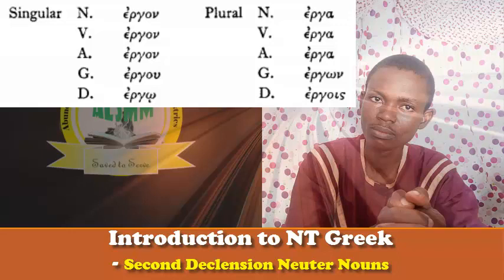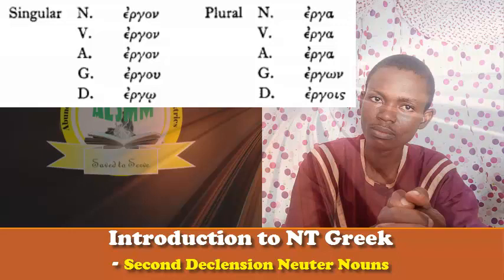So when we have the nominative ergon, it means the subject for ergon, the word which means work, is what? Ergon, a work. Vocative, O work, or work just as an address. While accusative, the objective, ergon, in the objective case, that is work. Genitive ergou, that is of a work. And ergo, that will be to or for a work.